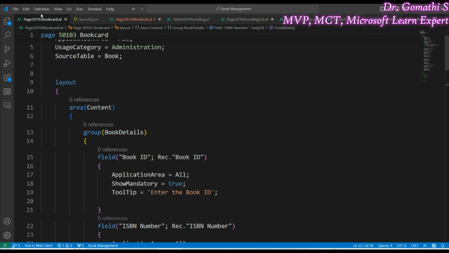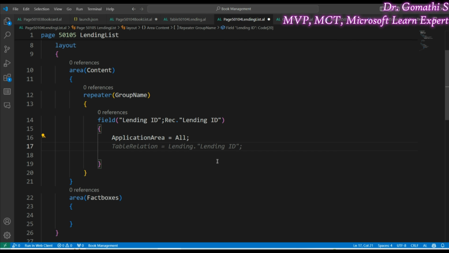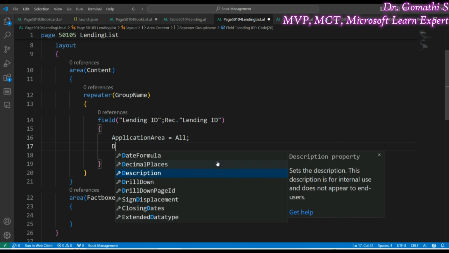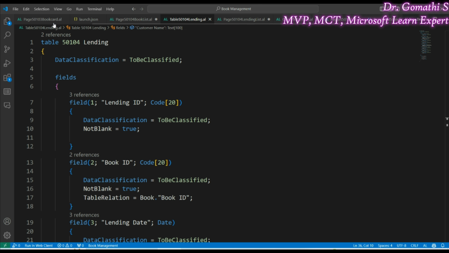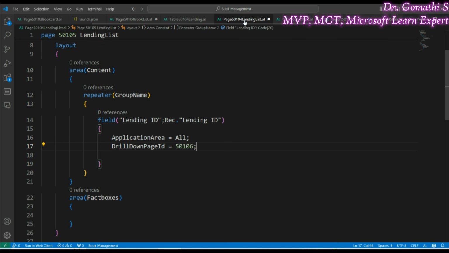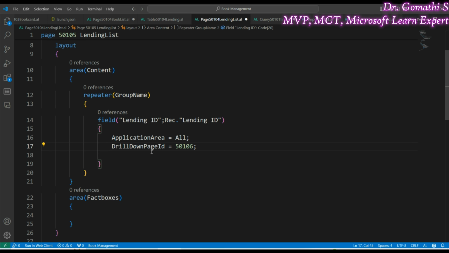What is the book card id? 50103, right? So I can make it as 50103. Likewise in the lending list, I wanted to go with drill down page id 50106. So lending card, I'm just searching for the lending card. Okay, lending card is 50106. You can see lending card is 50106.